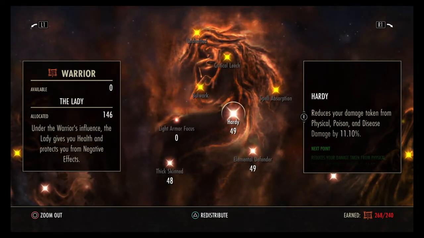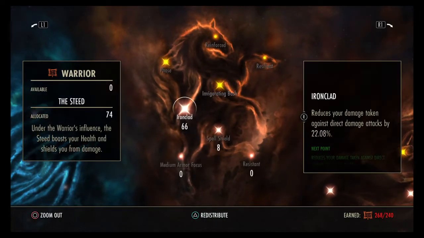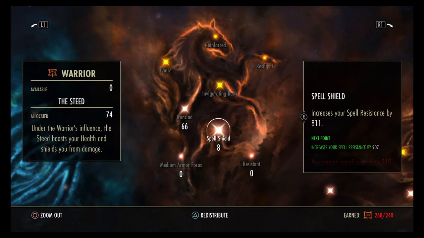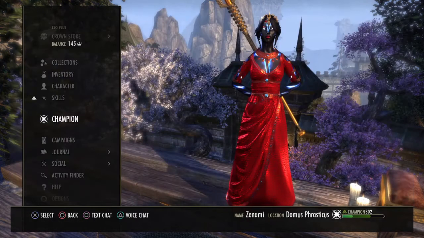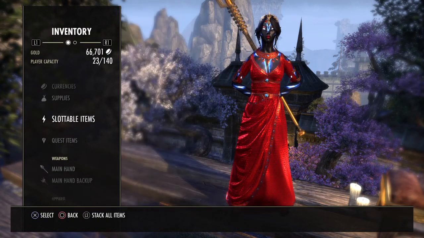49, this hasn't changed at all. 49 into Hardy, 49 into Elemental Defender, and 48 into Thick Skin. This is standard across the board for any mag character, usually. And then I have 66 this patch into Ironclad, which reduces your damage taken against direct damage attacks by 22%. Then I just have 8 in Spell Shield. Between 5 and 15, I've heard, is good. It's just spell resistance. You have healers, you have wards, it's nothing essential, but if you do need it, the little bit can help and will benefit your character. Other than that, that is my build.